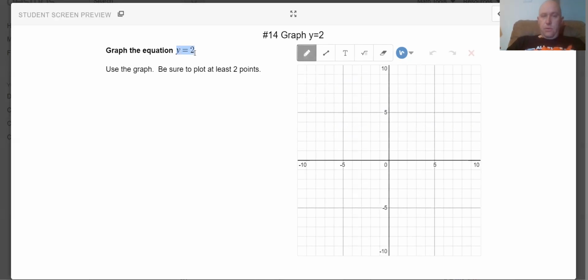Although it starts with y equals, this is not really slope-intercept because there's only one letter here. So I'm thinking for this question of Hoy. So I'm going to start from 2, but this time on the y-axis because it says y equals. And I want a horizontal line, so I'm just going to put a dot that's to the side of it. And then I can join that one up as well.